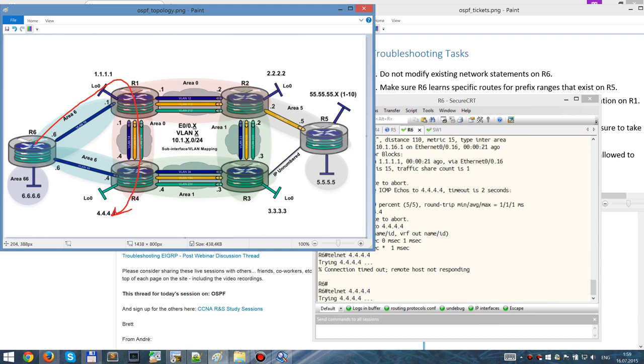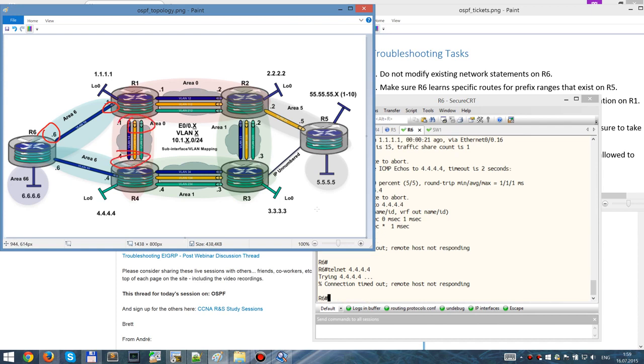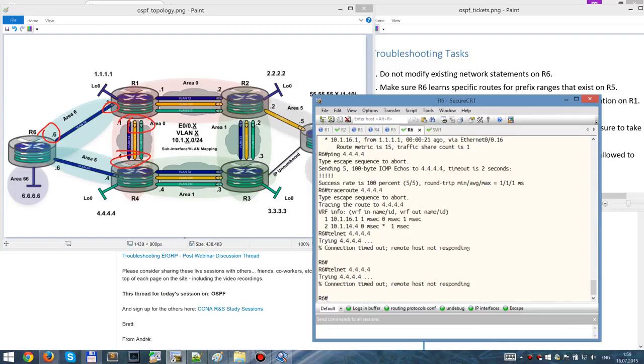Maybe inbound here, maybe inbound here, or outbound here, or inbound here. It could be possible. Or we could have PBR or control plane policing. But I will just first verify if we have any access lists on R6, R1, and R4.